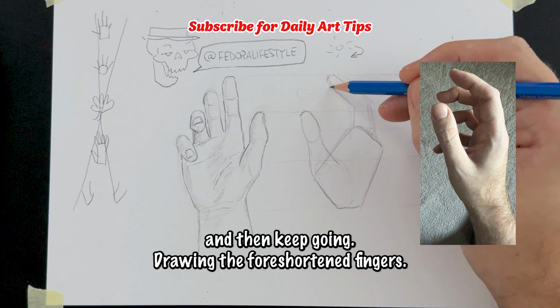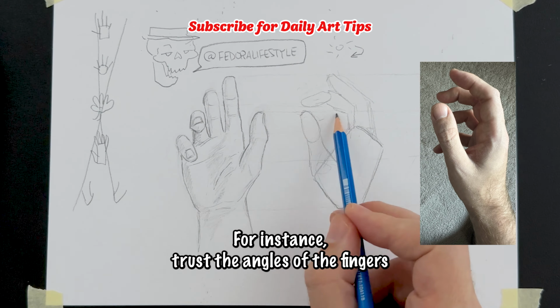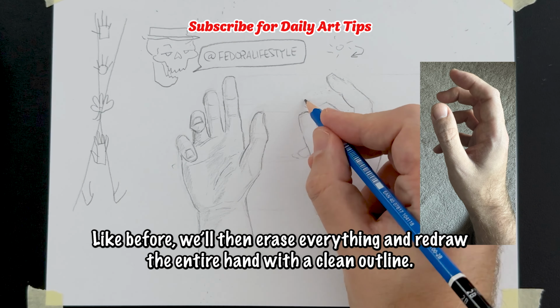And then keep going, drawing the 4 shortened fingers. This step will push your observation skills, but will get easier and easier every time you draw a hand. For instance, trust the angles of the fingers in the reference, not how you assume the fingers will bend. Like before, we'll then erase everything and redraw the entire hand with a clean outline.